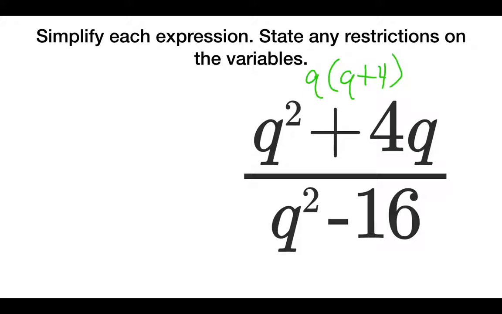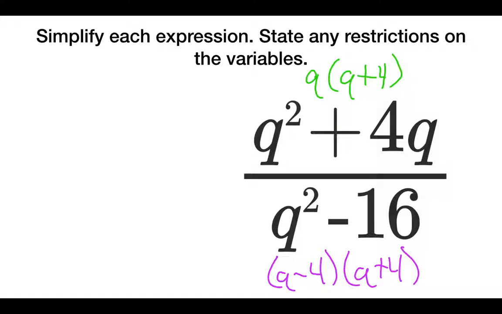Now let's talk about the bottom. Hey, there is no q term. There's a quadratic and a constant, but no linear term. Since I don't have a linear term, I'm betting that this is going to be a difference of squares, especially because this says minus 16. Remember, if it's difference of squares, the square root of 16 is 4. So I say x minus 4 times x plus 4. So, not x. Why am I writing the letter x? Come on, Mr. Peacock. The letter is q. Q minus 4 times q plus 4.